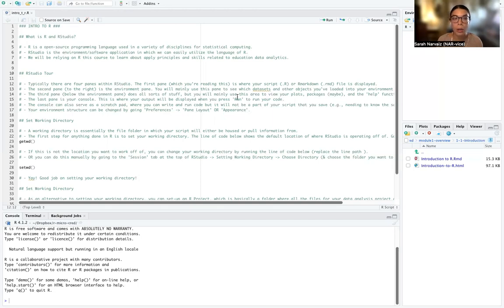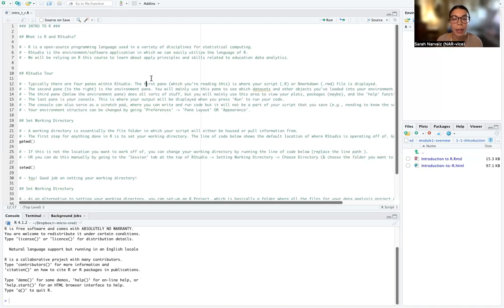So we're going to take a little RStudio tour. So typically there are 4 panes within RStudio: pane 1, 2, 3, and 4. The first pane, in which you're reading this script, is where your script, which is indicated by a .r file, or a markdown file, which is indicated by a .rmd file, is displayed.